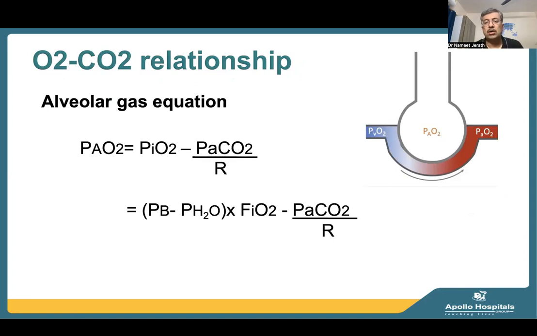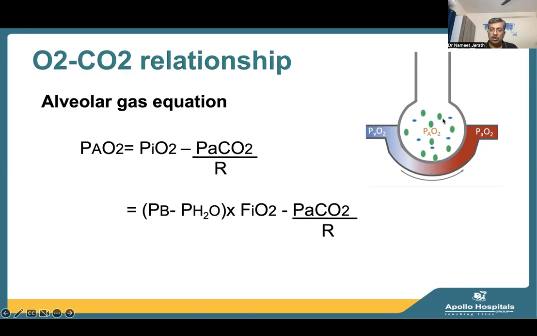So we always talk about oxygen as something which is separate and carbon dioxide which is separate, but they are both interrelated because in the alveoli, the oxygen is competing with the carbon dioxide as well as the moisture, the water vapor, for the space. So this alveolar oxygen is competing with water vapor, with carbon dioxide and other gases for space in the alveoli, and this determines the gradient between the alveolar and the capillary oxygen.